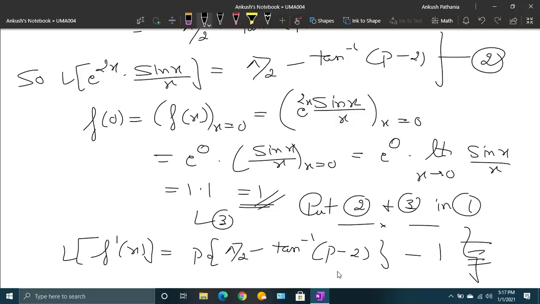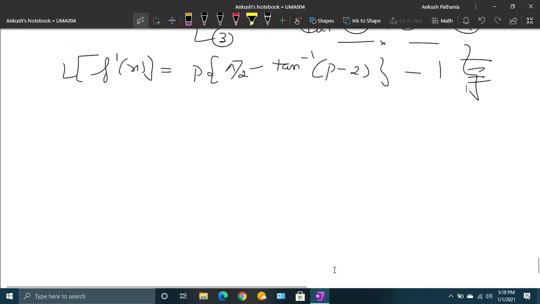So this is how we can solve these type of problems where the derivative has been asked and it is complicated. Otherwise, if the derivative is easy, you can just find out the derivative and then apply Laplace transform on it. But if it is complicated, then we can use these formulas always. Otherwise, these formulas of derivatives are used basically in the differential equations while solving that differential equation.